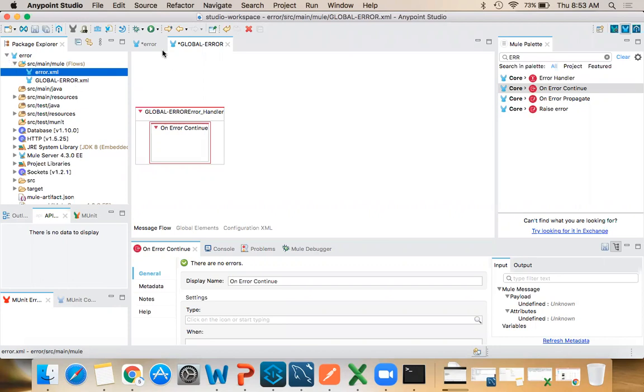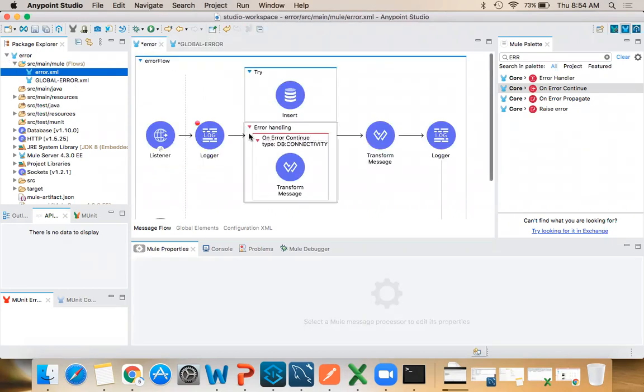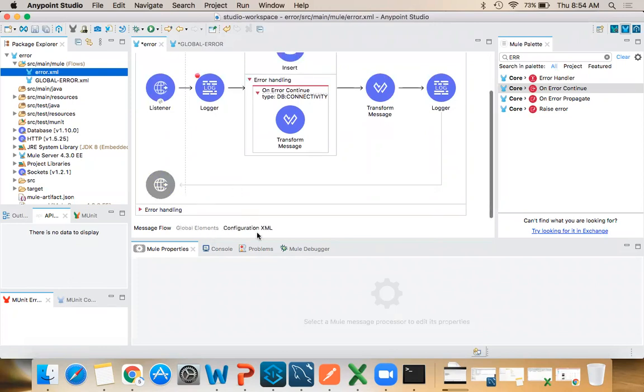You remember, right? Next, task number two. We created types of flows, right? Main flow, subflow, private flow. Imagine this is the main flow. Similarly, you can create one more subflow. In the subflow, if we get an error, how do we need to handle it? If we get an error in the private flow, how do we need to handle it? If we get an error in the main flow, I already explained. The remaining two, you can try.